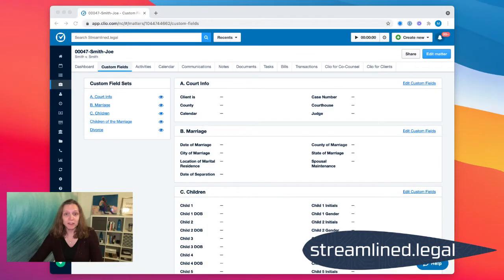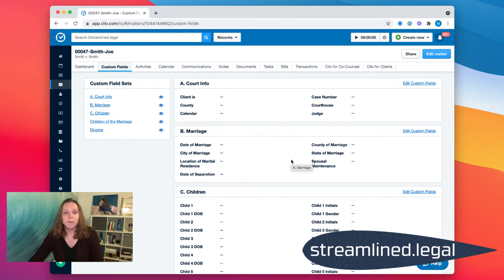So here we've got a case in Clio and we've got our Smith versus Smith. The Smiths are getting a divorce. And so what you'll see is once I went to the dashboard of the case, I can now click on this custom field tab and it brings up all my custom fields. Now these have not been filled out or completed yet, but these are the custom fields that I've set up for this particular matter. And of course, this is a family law divorce case. However, this same theory can apply to personal injury or any other practice area, and we'll talk about those as well.